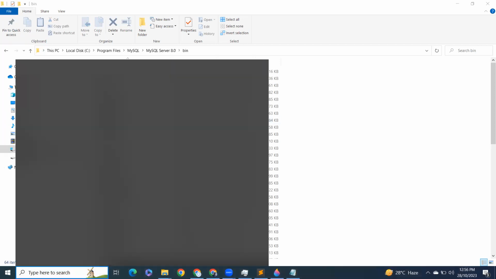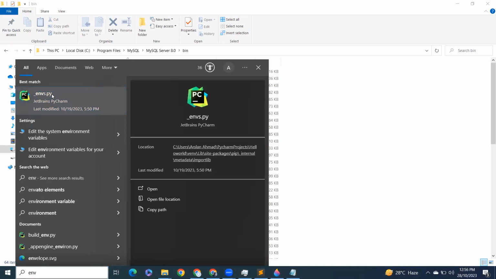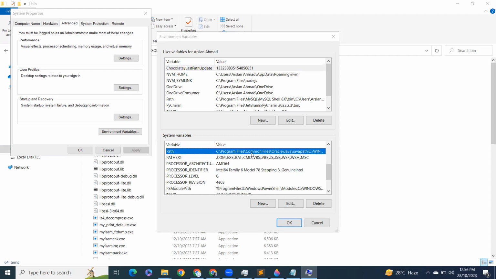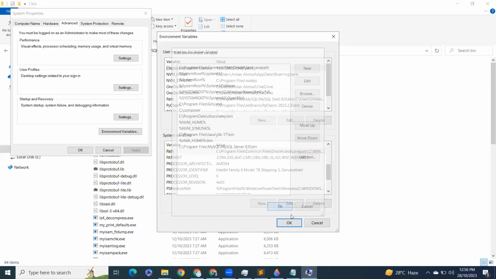From here, search environment, and edit the system environment variables. From here, click on Path. Where is the path? Yes, here. Just add this here and click OK.